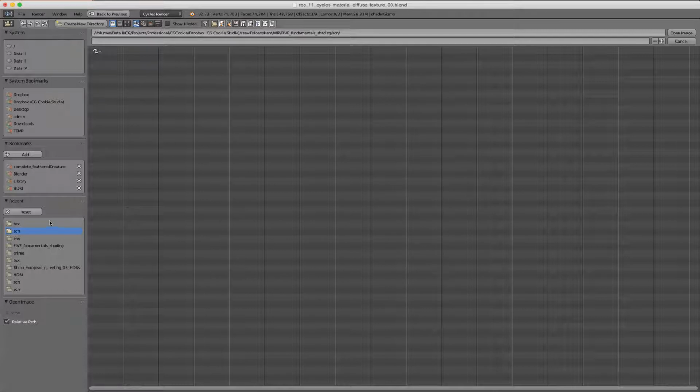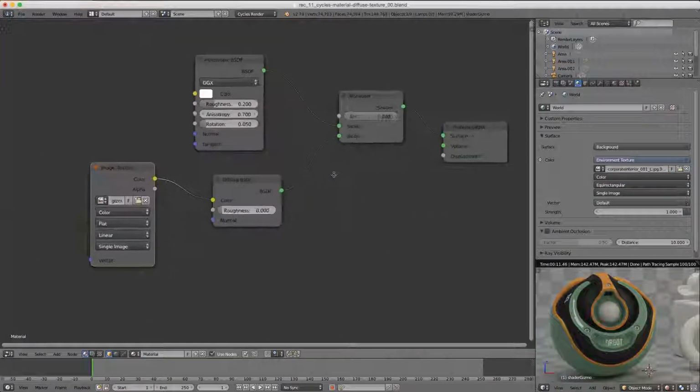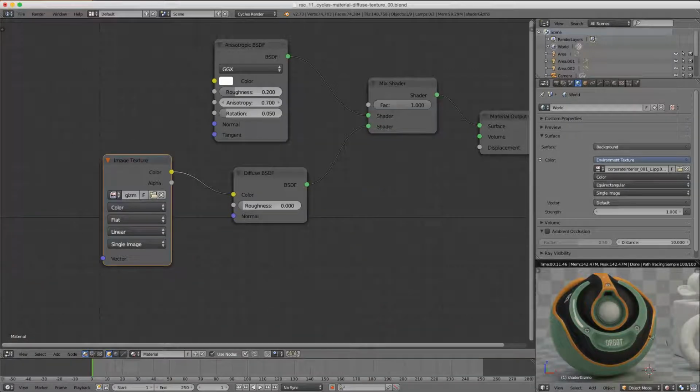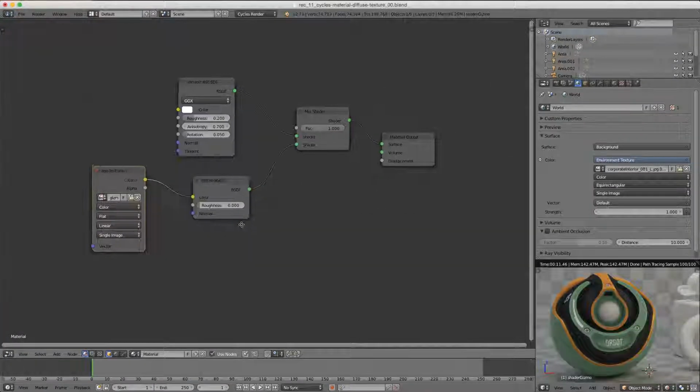So let's open that texture file, and it's called Gizmo Color. And there we go, our texture is being mapped to the object correctly. And that's because our object has UVs, and the image texture node will automatically use those UVs if it's present in the model. And so we don't have to worry about setting any texture coordinates either inside the node or through this vector socket, which allows us to keep our network pretty simple for this demonstration.